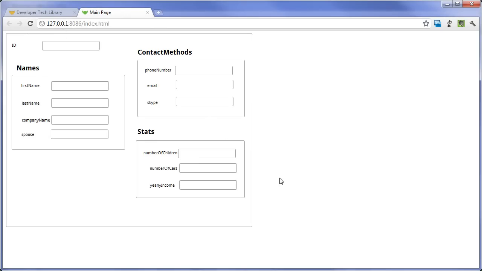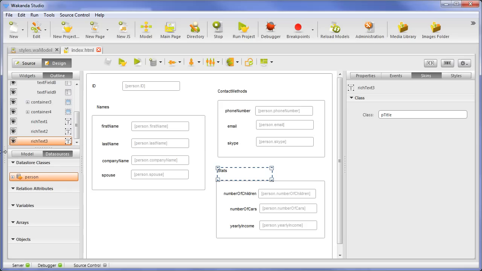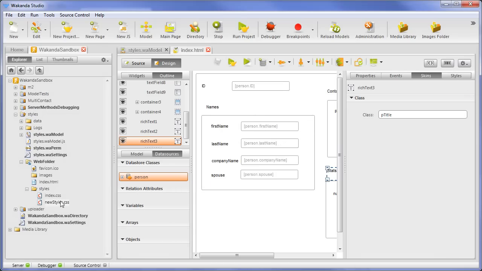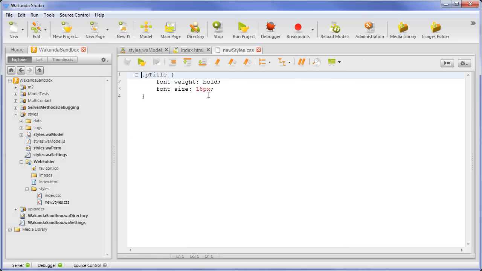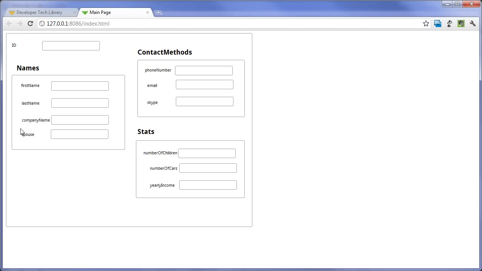There you go. Now here's the big benefit. We go back to Wakanda, go to the project browser, and you say those are a little too big. Let's bring them back down to 12. Save. Go back to project. There you go. So everything stays consistent, and you could do everything from padding to positioning to background colors, etc. But this is a good way to efficiently have styles reflect consistently through your project.